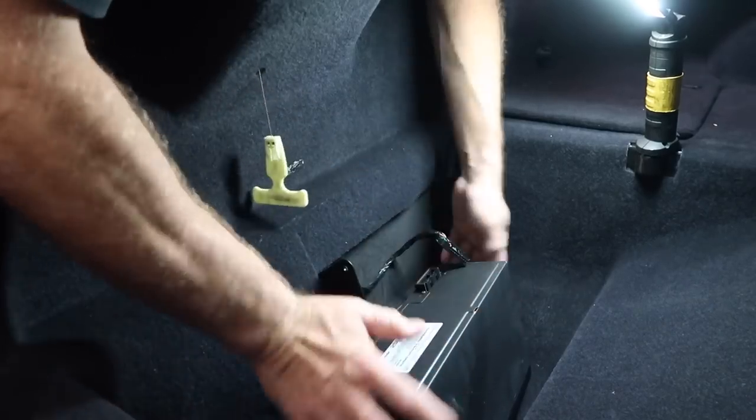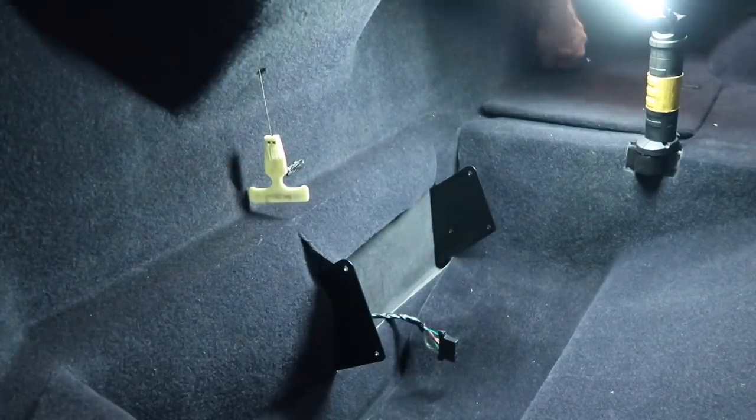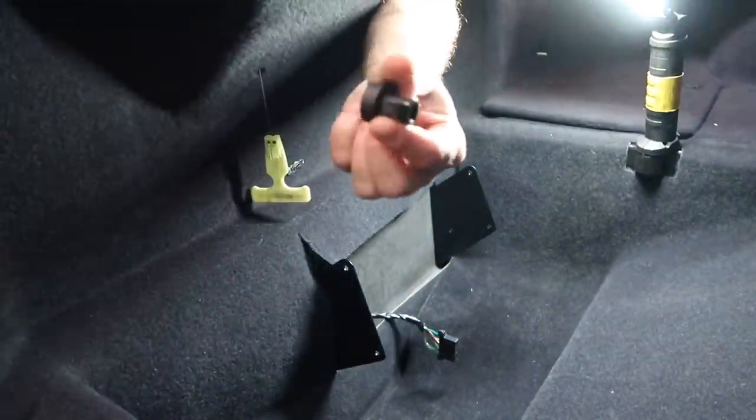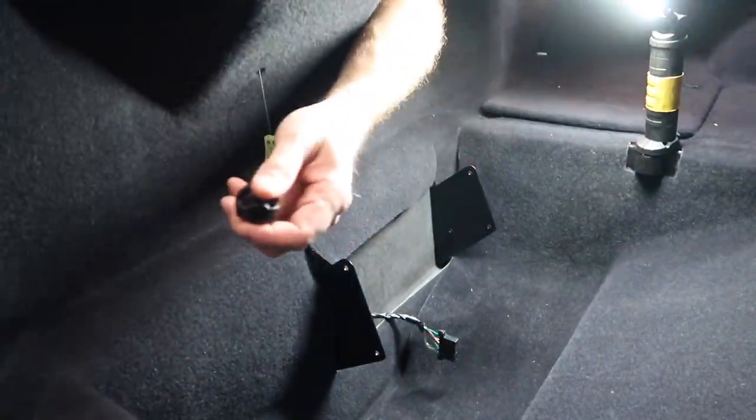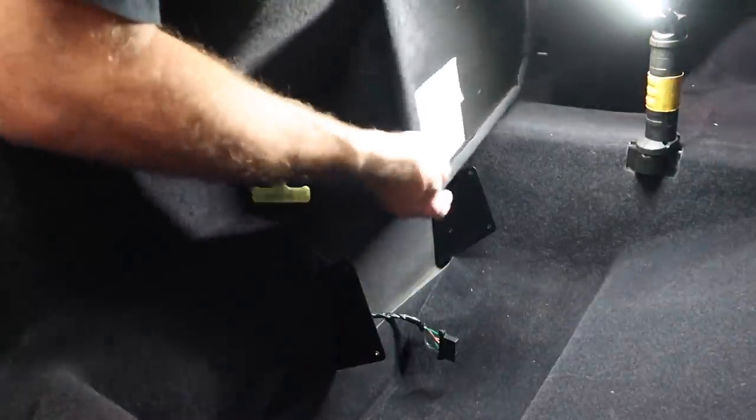Now, like most Corvettes of this era, this guy is broken. So we're gonna remove this back here so that we can pull these brackets out. Got these little spinny things. These are the things that hold the cargo net. Go ahead and just pull those off. It's got these cool floor cabinets. Go ahead and pull the tops off of these.